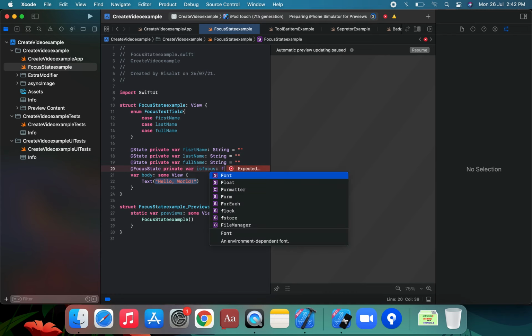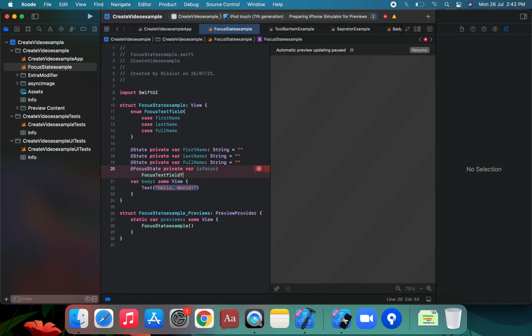This is an optional property. We're not assigning an initial value, so it is optional and not initialized.